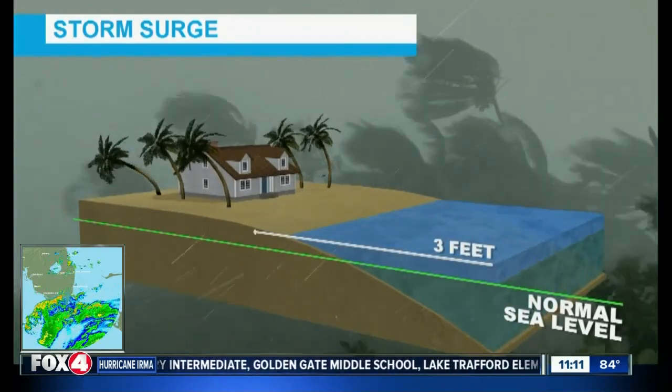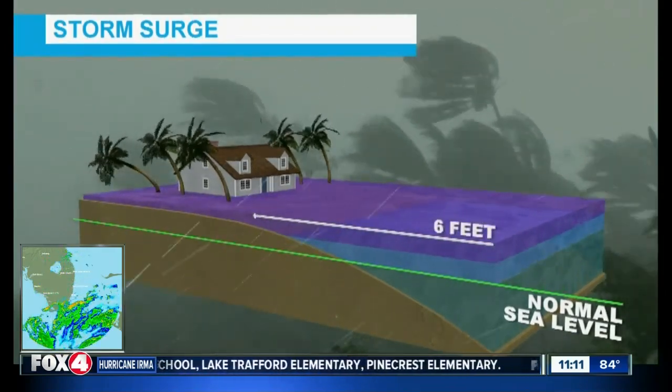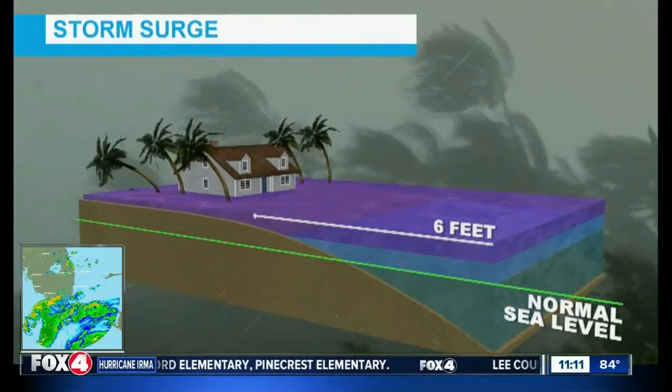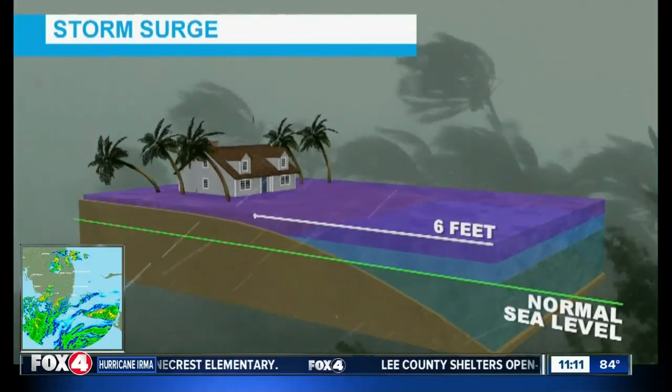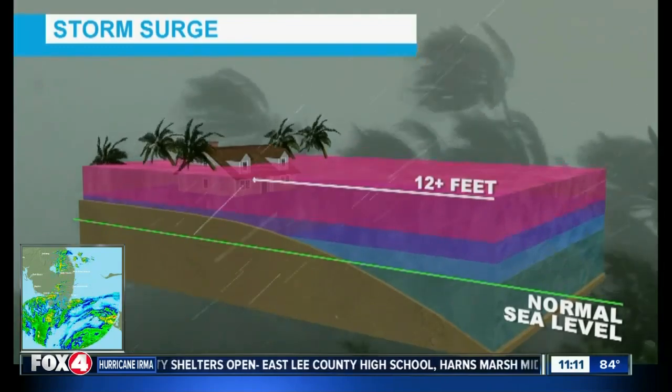So there it is, rising three feet — you still have the waves on top of it. And when you take a level of three feet, five feet, six feet, that water moves inland a long way, depending on the lay of the land. That's why there are some places that will be inundated with water, and then you have the battering waves on top of that.